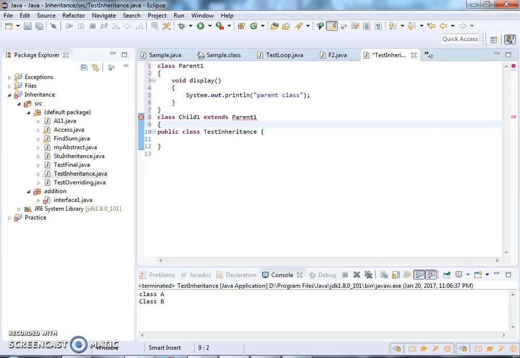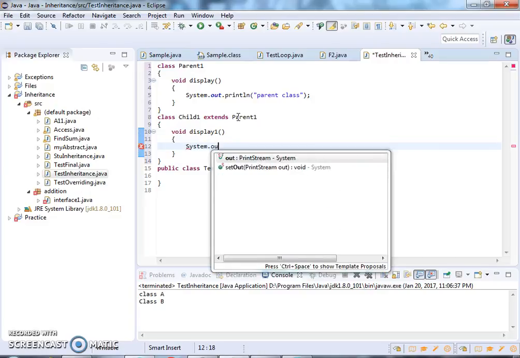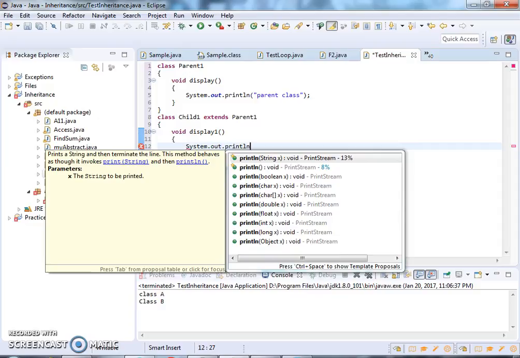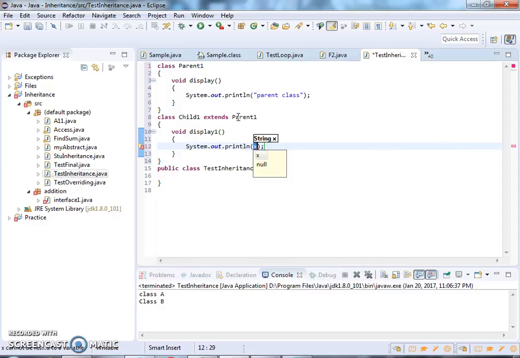And in this child1 class, I'll write one more method, void display1. In this display1 method, I'll write a simple output statement, System.out.println, which displays class B or child class.